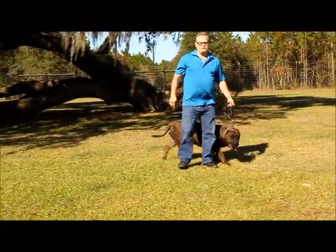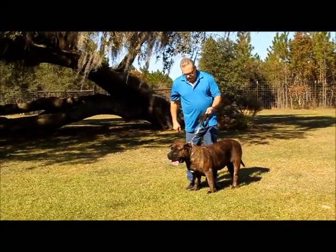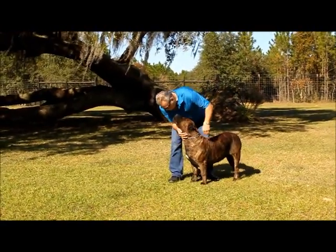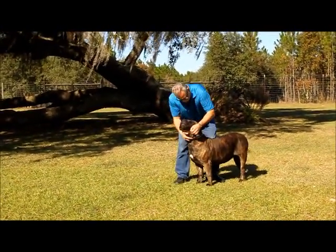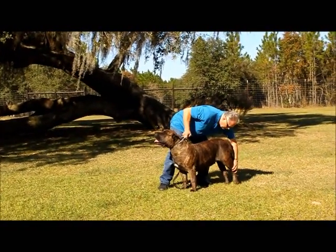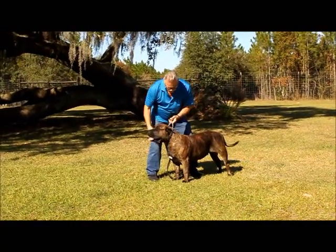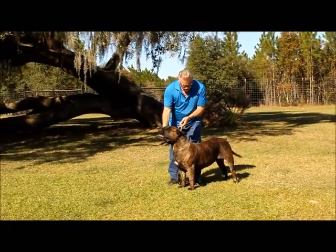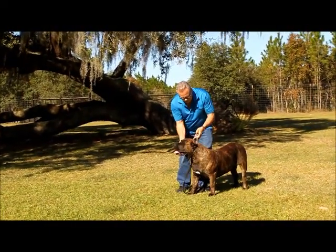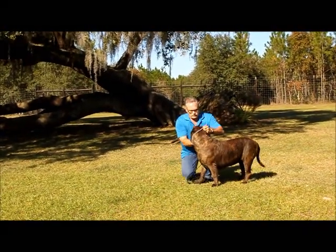This dog right here is extremely correct. I've never shown her because I didn't have the time, but this dog is really put together great. She's got really great cat-like paws, which I only find in Spain — I don't see it here in the United States hardly at all. She's got great chest, great body, a good head for a female. Overall size and conformation, she's very good.